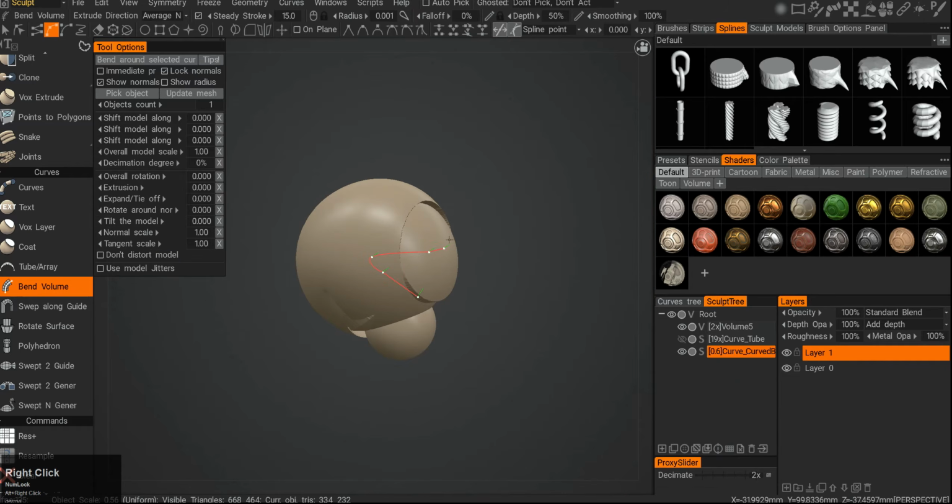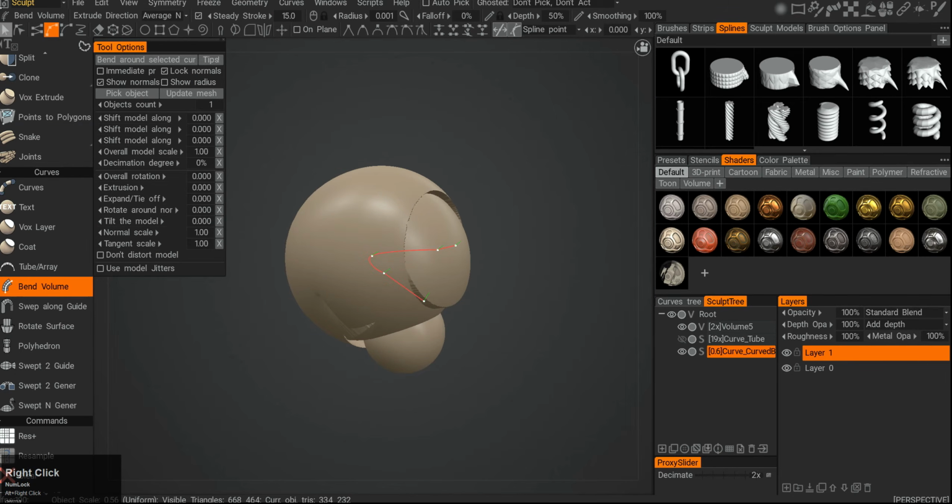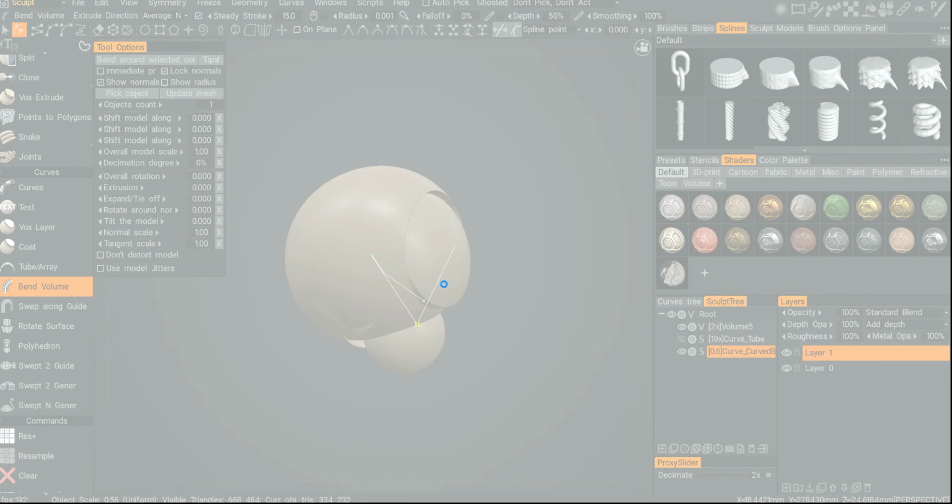And then I can move these points around. I need to switch to point clicking and move the stuff around. Since the object is pretty heavy, it's all pretty slow and looks a bit bizarre. I'm not sure what's the best use case of this bend volume thing, but that's what it does really.